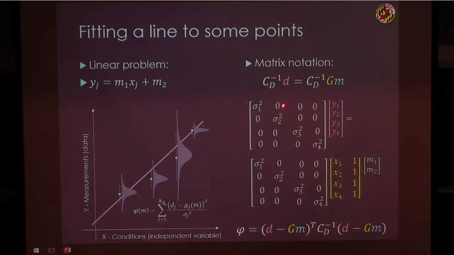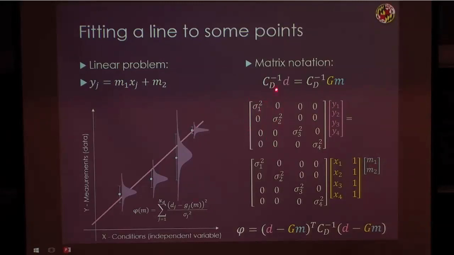And what I've done here is I've done a sleight of hand. As you can see, I've put all of these uncertainties in a matrix, this data covariance matrix, but I have populated the rest of the matrix, the off-diagonal elements, with zeros. And what that means is that I have assumed that the error on the measurements is uncorrelated. So it means that essentially the order in which you make the measurements doesn't matter. The data are independent one from another. The data uncertainty is independent from the data uncertainty on another measurement.